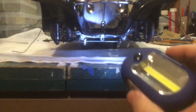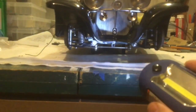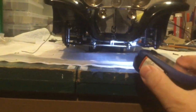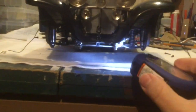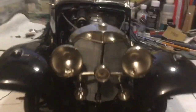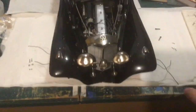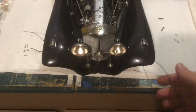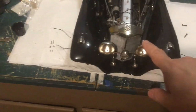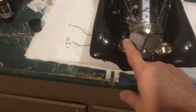I routed the wires. We're not going to be able to see that. But anyways, before I put the fenders in place, I routed the wires under the radiator and then up over the A-arm. And there are just two of them sticking out there, and same on the other side. So those two, again right here, these ends will get spliced onto two other wires coming into the light here. The other two will go for that light right here.